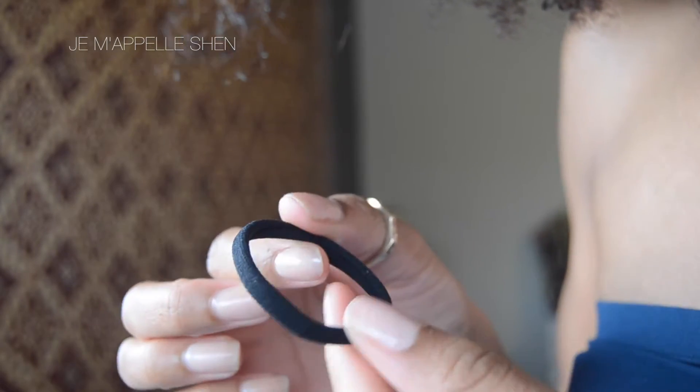They're very stretchy and when they get wet and they dry, they shrink back down to the original size — so they are like forever stretchy. I've been using these since I was relaxed. This is the only hair tie that will not pop, that keeps my hair tight in place. So this is numero uno.